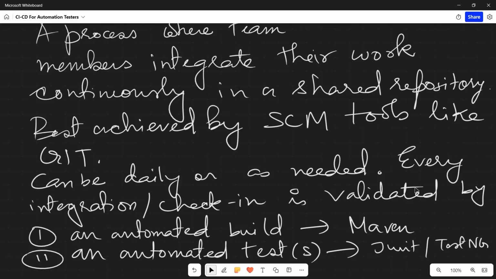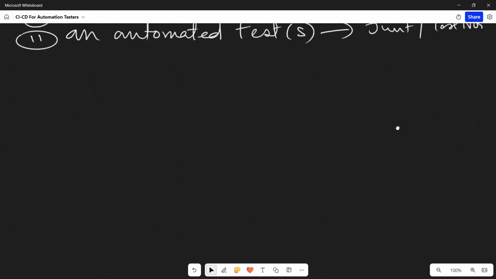Okay, now let's do one thing. Let's get a beautiful summary of whatever we have learned till now. Okay, so what I will do is I will just tell you a brief idea about what we have already discussed here right now. Okay, so as I said, here we have a developer. Forgive my drawing, I'm not so good at drawing. Just try to understand. Here is a developer who is actually writing some code. Okay, after that, what does he do? He does a code commit.